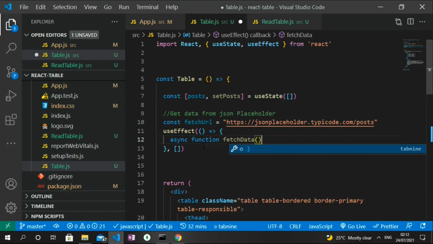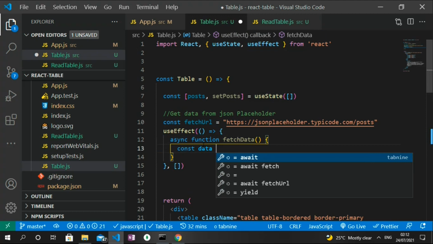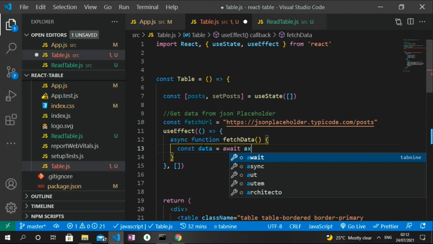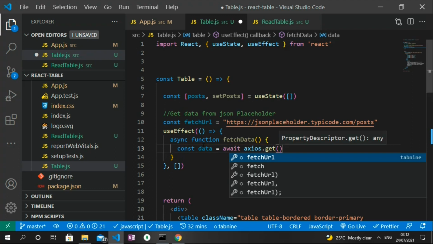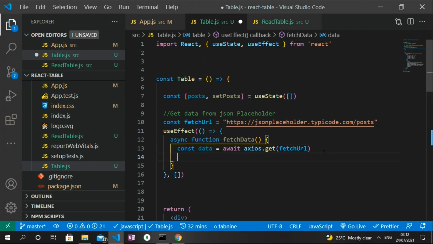Inside this fetchData, we are going to await the response of the data by making use of the await keyword and typing axios.get, and then inside the Axios call we pass in the fetchURL, which contains the data that we want to put on our table.